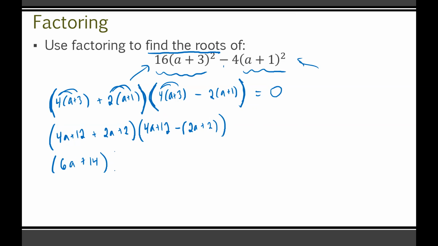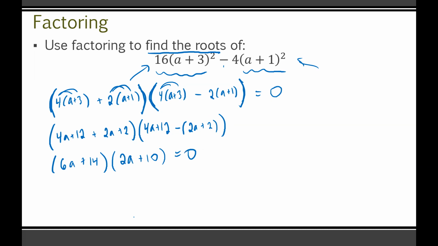This guy's going to be a little sneaky, though. 4a minus 2a, well, that would be 2a. 12 minus plus 2, well, that's going to be 10. So 2a plus 10. Those brackets there kind of save you. If you didn't have the brackets there, you would have thought you were only subtracting the 2a, and you would have been adding 2 on there. It's not how it works because we're subtracting that whole chunk, right? But anyway, so we're finding the roots of this now.